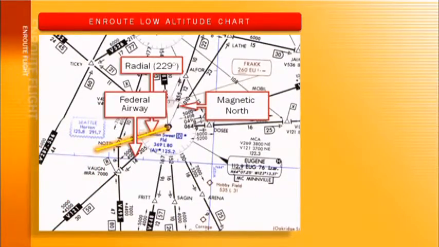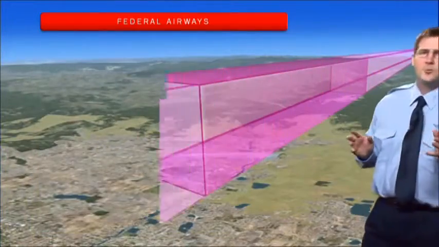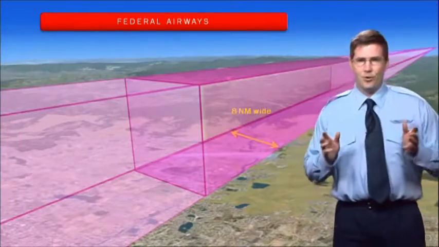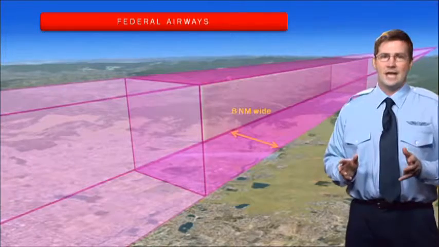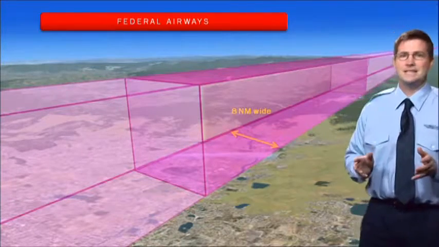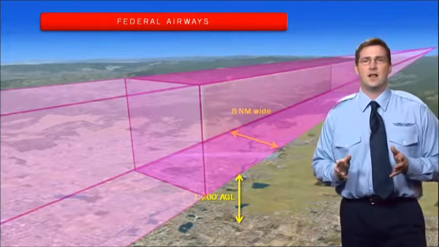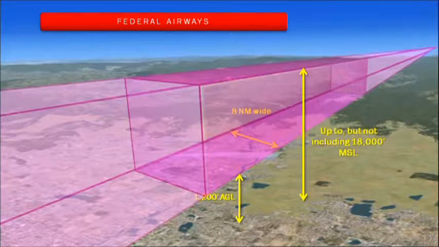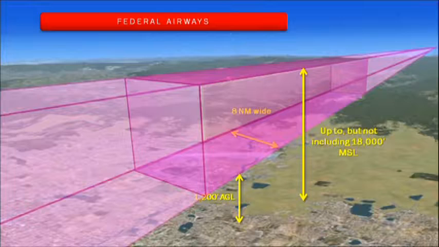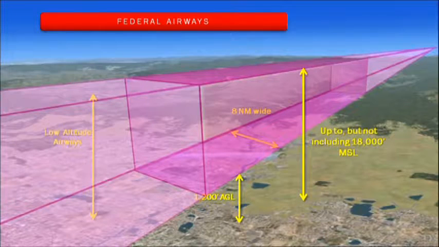Now, federal low-altitude airways are 8 nautical miles wide or protected 4 miles in either direction from the center line. These airways are located at any altitude from a base altitude of 1,200 feet AGL up to 17,999 feet MSL, just short of 18,000 feet. These low-altitude airways have protected airspace all around them, as represented by this purple-colored graphic tube, which extends protection for the entire length of the airway.